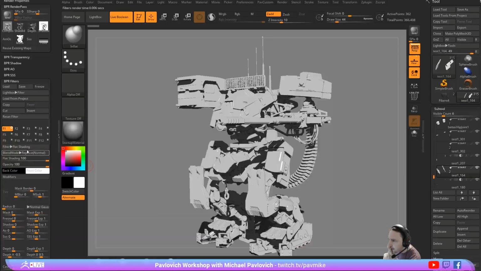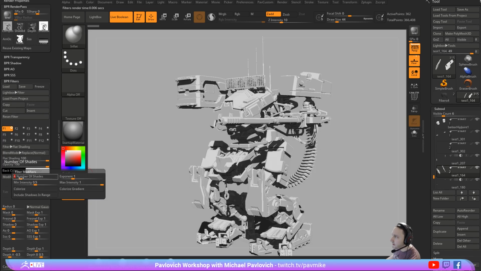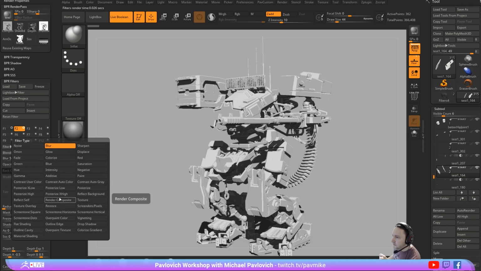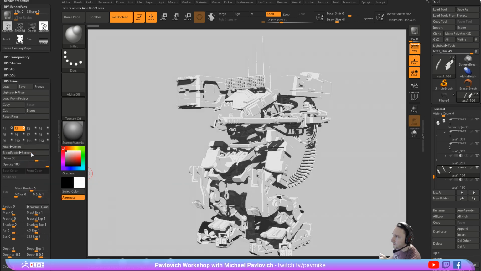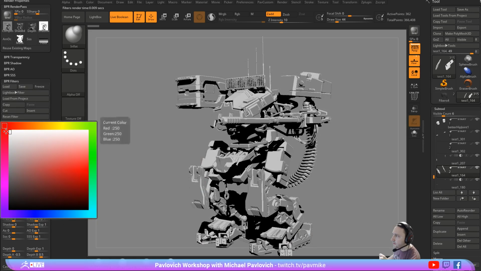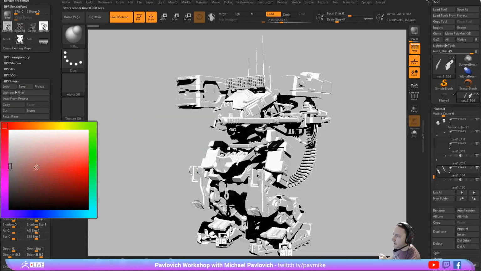I'm looking for a flat shading. So we can turn this into more of a comic book render. You can go down here, let's go to modifiers, and we can change the number of shades if that gives us a little bit of a better effect. And then over here, what's another good filter? The Orton filter is kind of good if we want a little bit of contrast. You can also do contrast user color. I like to use this one because you can change the front color to give you a different effect. You can actually make it colorize if you wanted to. So you can go through and change the contrast.